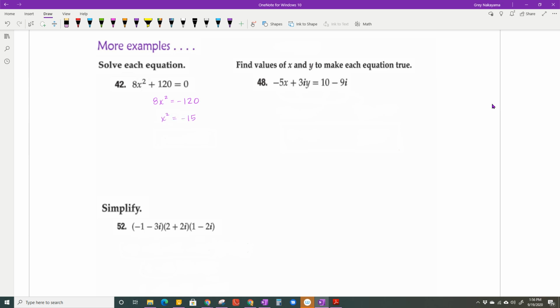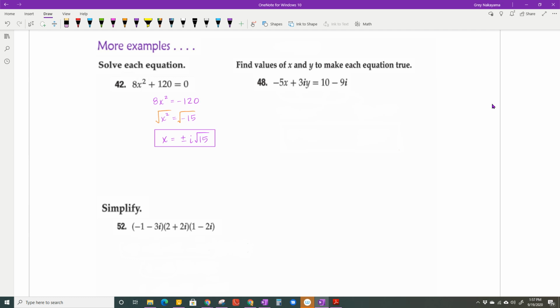So the next thing you do is take the square root of both sides. I hope there's a bell that goes off in your head, because when you take the square root of a negative number, that's why we're going to have an i in our answer. An even root always gives us plus or minus. The negative underneath the radical gives us the i, and the square root of 15, I just showed you on the calculator how it doesn't simplify. So that's all you have. Simple. I hope you get those right.